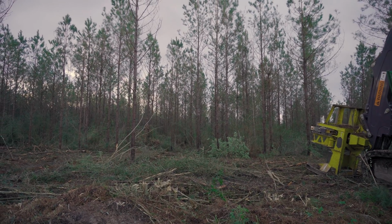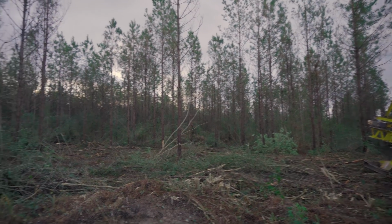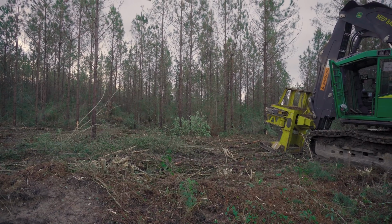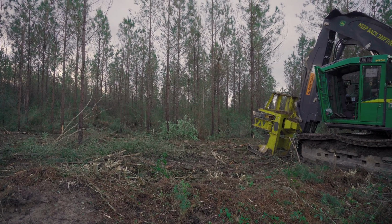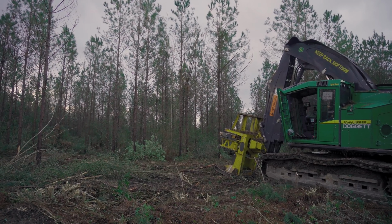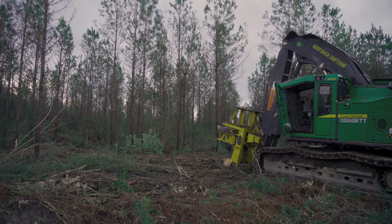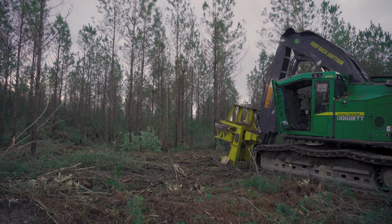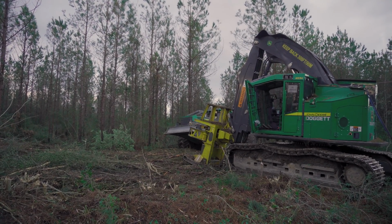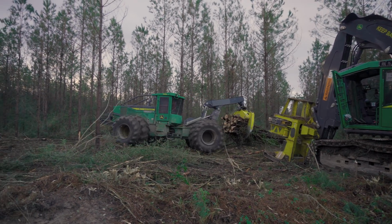But we're gonna be doing some first thinning for probably the next couple of months. This is what we are known for. This is where we made our name in logging, is first thinning. Any of our articles from John Deere, Tigercat, that we've been featured in their magazines for using their machines, it has been for doing this type of thinning application. That's why we run the FR50 head. That is why we use the narrow tires on the skidder on the outside.